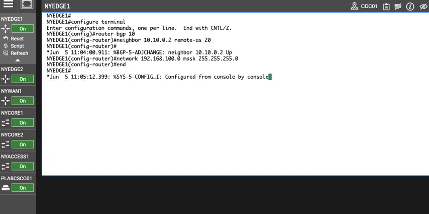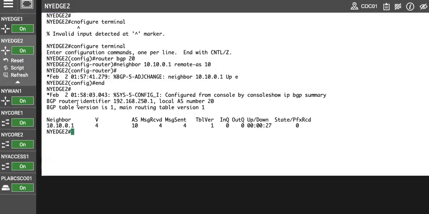Not only have I got that configured, now I'm going to advertise the network to the BGP neighbors on the other router as well. So to do that, let's dive back into the terminal.